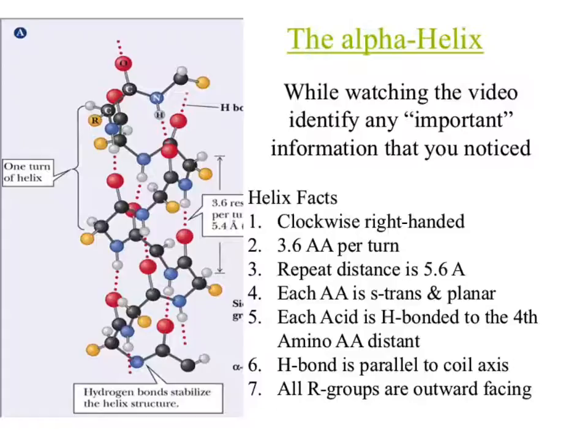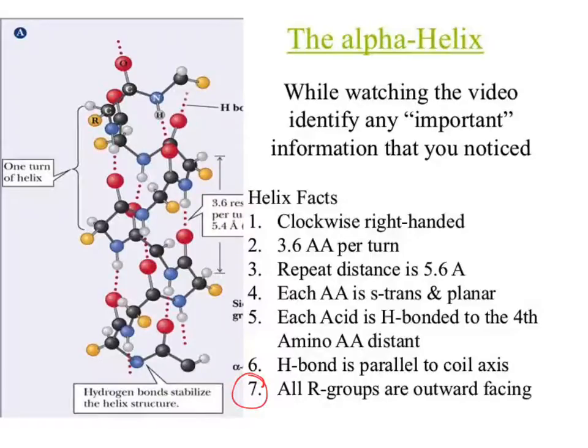We could make some kind of references. Number 7, that's going to be an important one. Where are the R groups? All have to go outwards. Those of you asking where this is on the slides, it is on that slide, it's just buried underneath something that you can't see. So these facts aren't within the slides. The R groups facing outwards is an important fact that needs to show up in addition to the ones we listed.